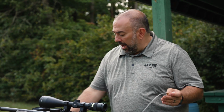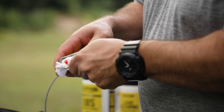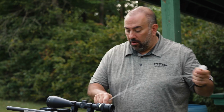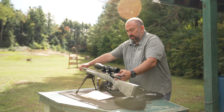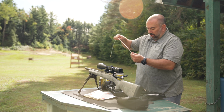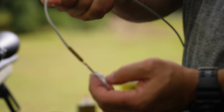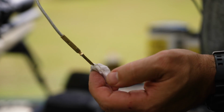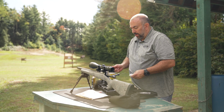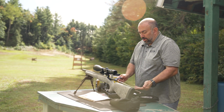So you would take a wet patch, some of our FP10, 2 or 3 drops, it doesn't have to be a lot. This is just going to mop up anything that's in that barrel. It should be pretty clean coming out. Brand new from the factory, you're still getting a little bit on there, so maybe 1 or 2 more passes, basically just to make sure you get everything out. That just cleans your barrel and makes sure you're good to go.